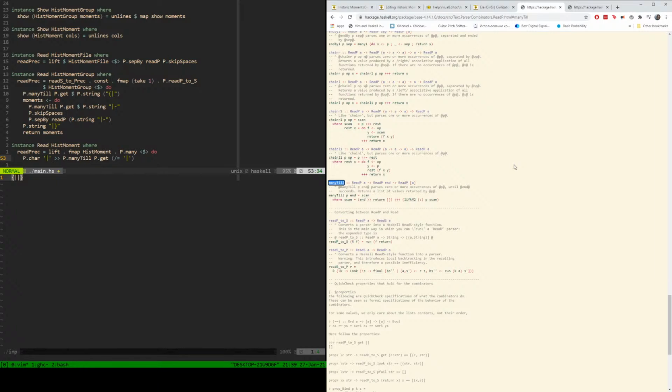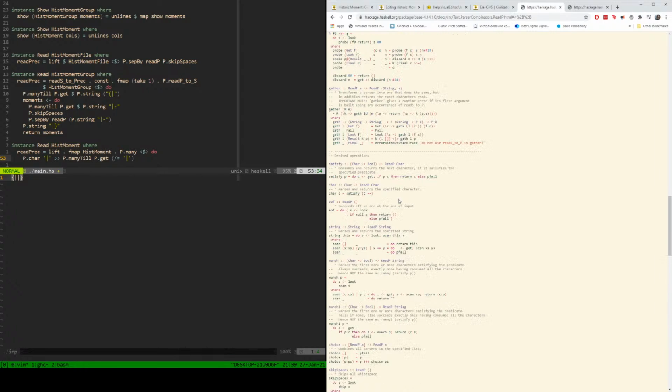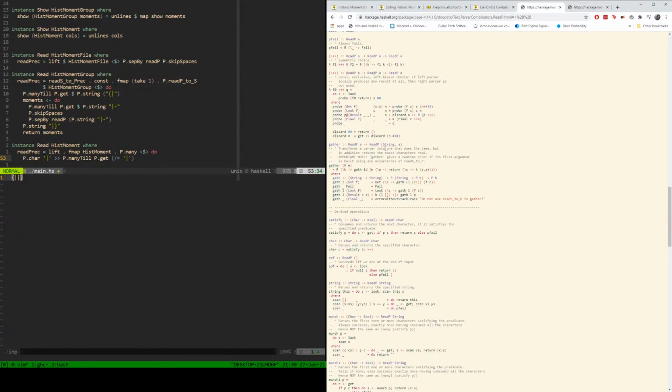So what it says, end, and if not end, return 0. Oh, because we have this operator. Local exclusive left bias choice. If left parser produces anything at all, the right parser is not used.